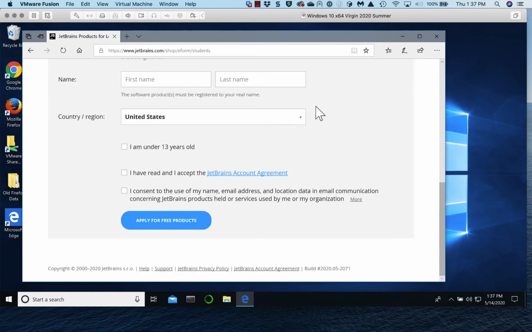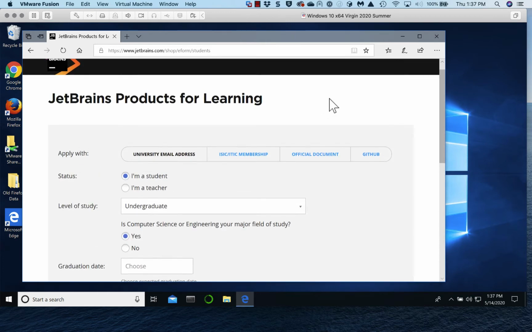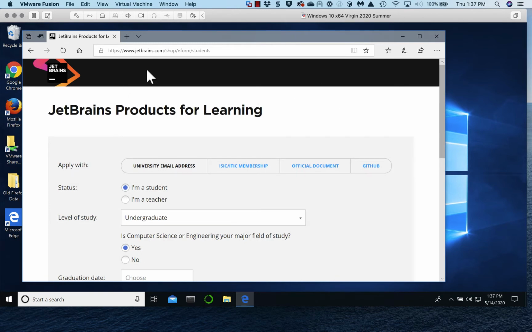And the result is that you get a free license for a whole range of JetBrains products for approximately a year. Okay, so that's what you're going to want to do. I've already done mine. So where do you go next once you've done that?